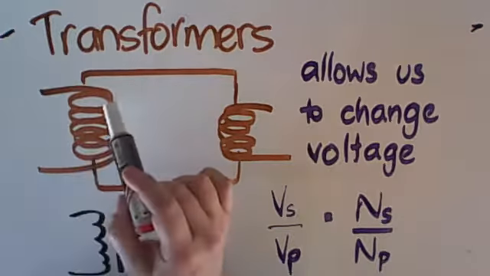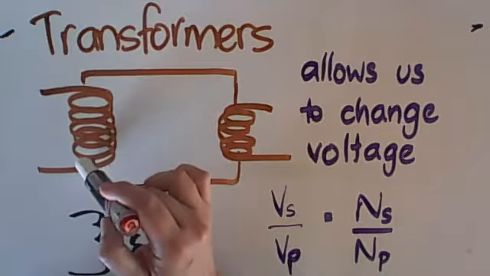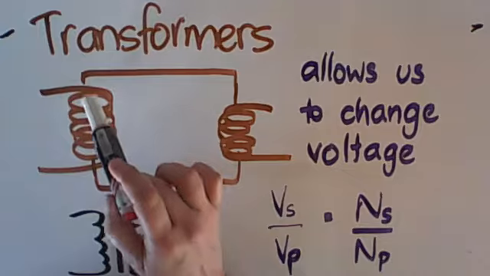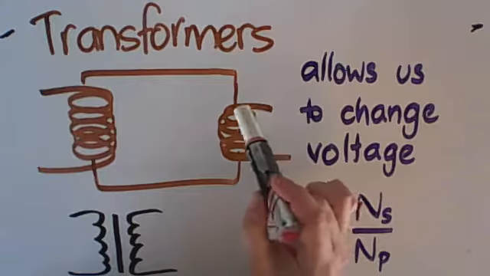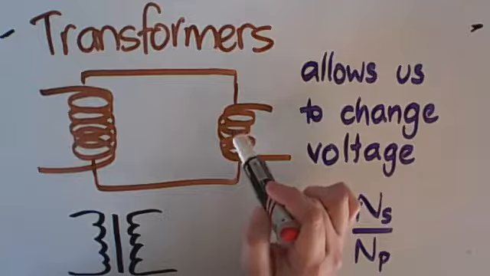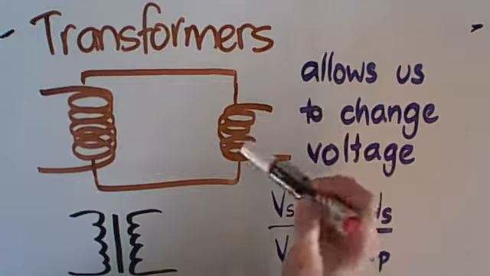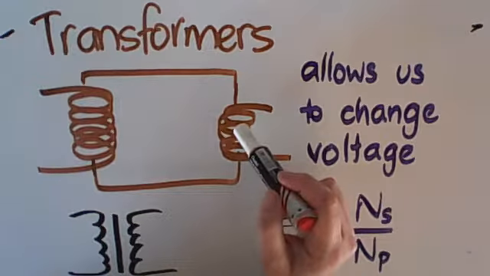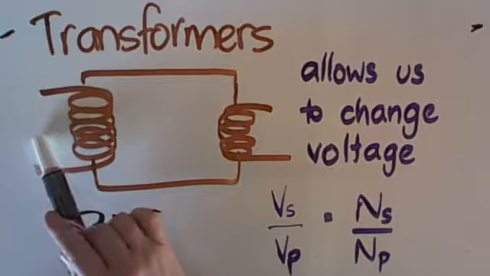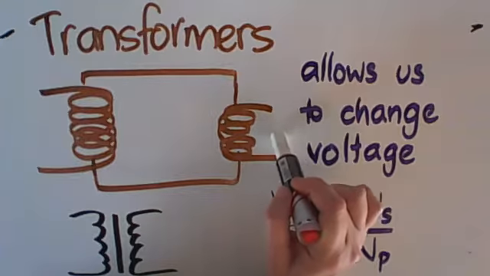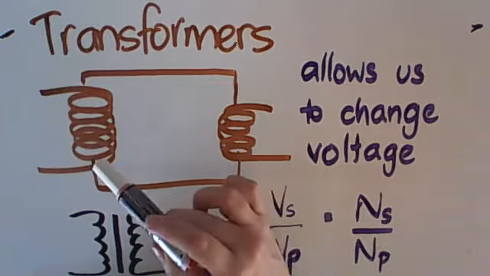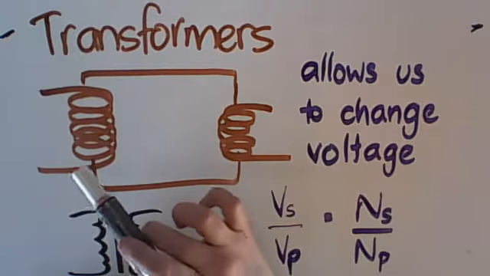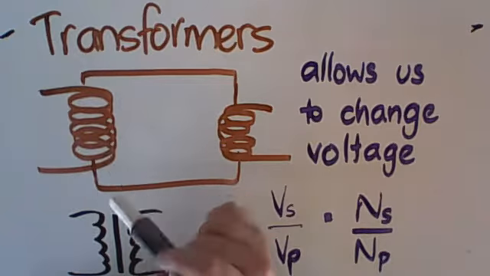And I hope you can see that this magnetic field, of course, won't just stay here nicely and neatly inside it. There's an iron core running around, which means it will end up inducing a magnetic field in here. And we know that induced magnetic fields result in current. So what you can get is you can put a supply voltage in here, or a primary voltage in here, and you can get a secondary voltage out here, and you can change that depending on the coils that you use. So this is the symbol for a transformer here, and you can see it's basically like coil, core, coil.